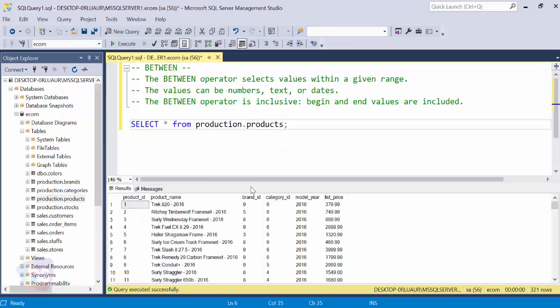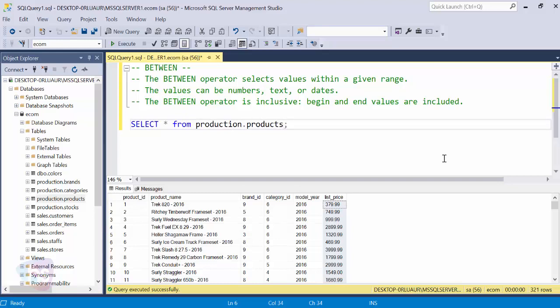Is there a list price column? Yes. We'll see the price range of the product items. It's very simple. If you want specific columns, you can mention the column names here, or else use the wildcard star.